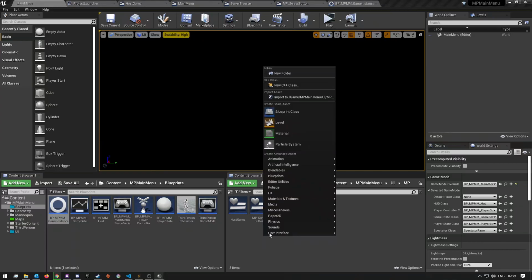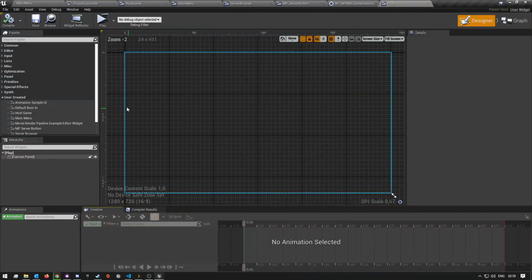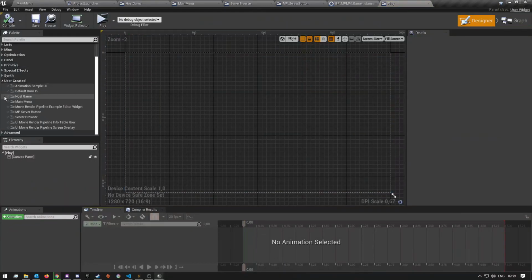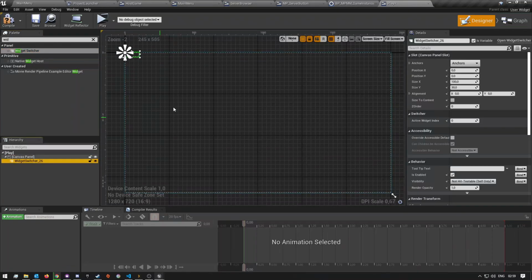I don't know, but what I am going to do is come over here to our content browser and make a new UI widget, and I'm just going to call this play. And then we're basically going to open this, and what I'm going to do is get a widget switcher and drag it into our canvas panel and make this fill.